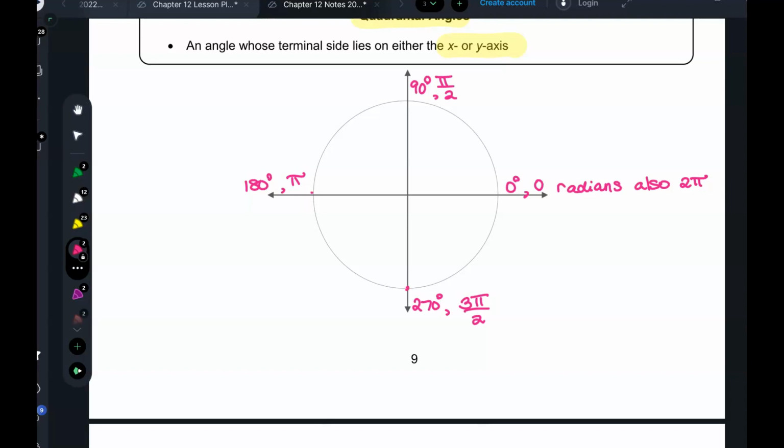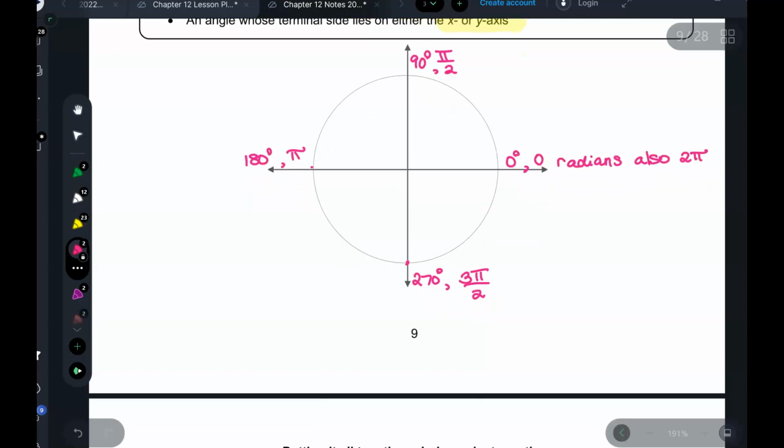Well, anything that is just a pi or a 2 pi, where do you think 3 pi would end up? If this is 2 pi, 3 pi would be here, 4 pi, right? 5 pi, 6 pi, and we could continue to count. Wait, what's 270 degrees? 3 pi over 2. This is pi over 2. This is 3 pi over 2. Where do you think 5 pi over 2 would go? Up here. And then 7 pi over 2, right? Because we're counting by 2. Because anything over 2 that doesn't reduce is going to be on this axis.